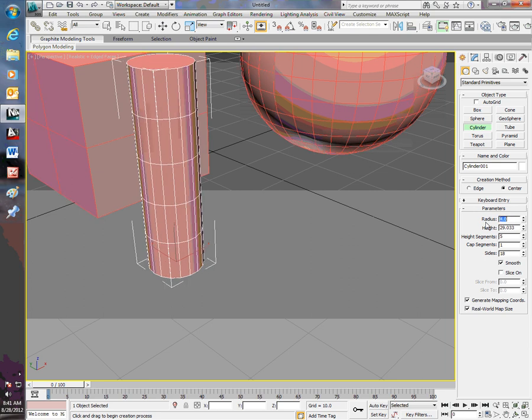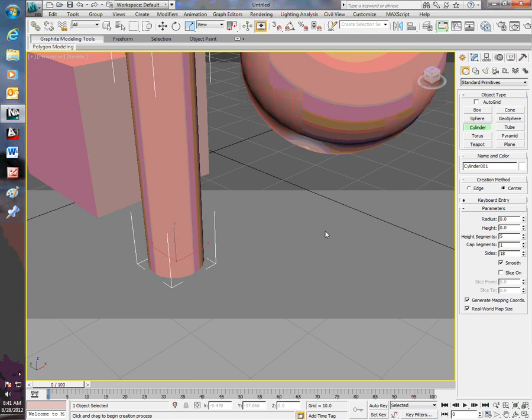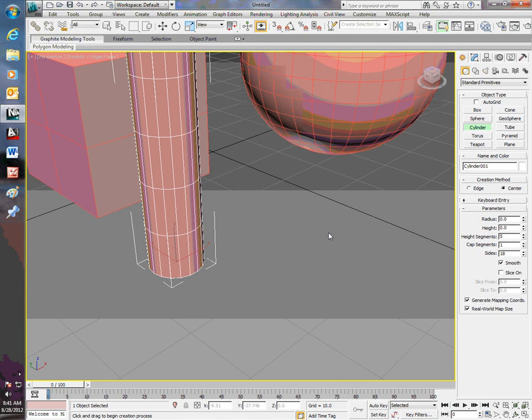Let's change that radius to 4 and the height to 35. And notice my F4 is still on, which gives us the edge faces. So if your F4 is not on, you won't be able to see if you increase the height segments.